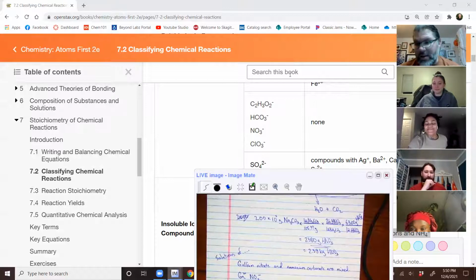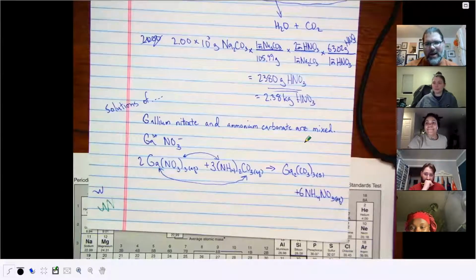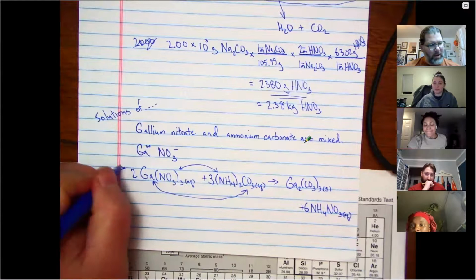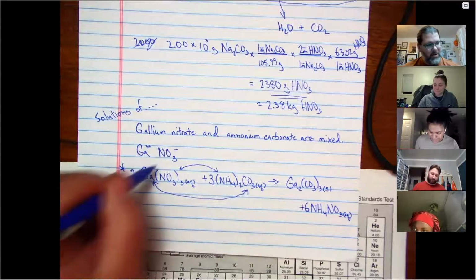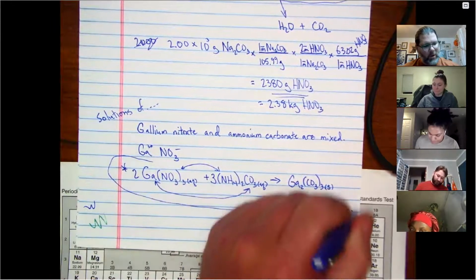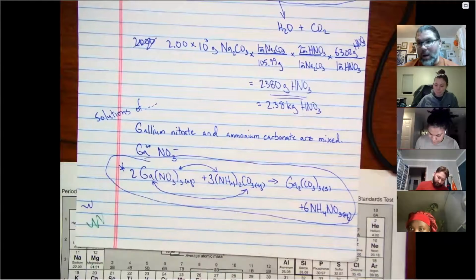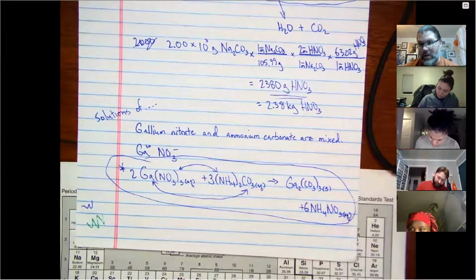Okay, so what I want you guys to do now, since we are reviewing for the exam, is take this molecular equation and write total and net ionic equations for it. Now that we wrote the balanced chemical equation, give me the total and net ionic versions of this equation.